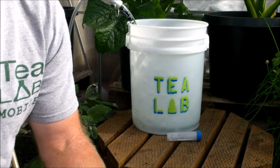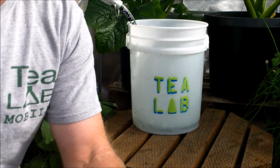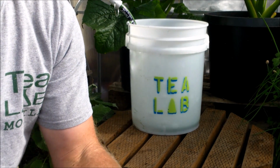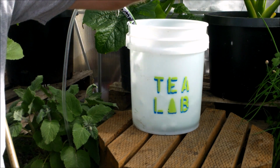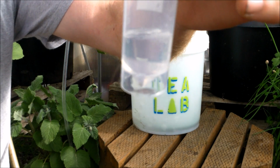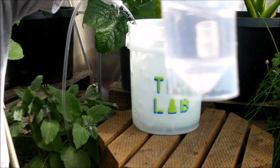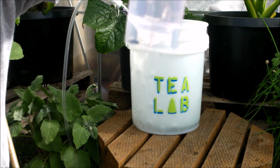Alright everybody, another hour has gone by. It's a little past 5:20. We're going to do a check again to see whether or not there is chlorine still in the water. It's been bubbling now for 4 hours. I put it in right around 1:20. Now it's 5:20. That's 4 hours, right? Let's give her a test. We want 10 mils. 4 hours of bubbling. There's a little bit of a pink color there, but there's a heck of a lot less. It's almost not pink, but it's a little bit pink. So we're going to do 1 more hour. All right, thanks guys.